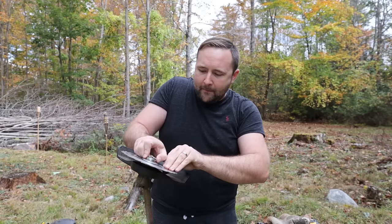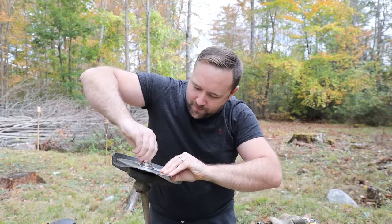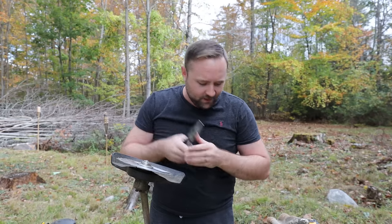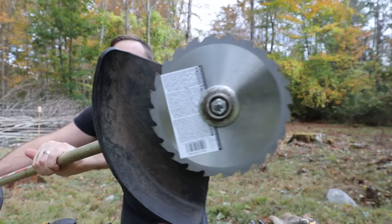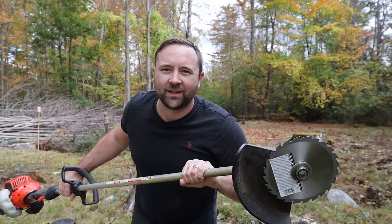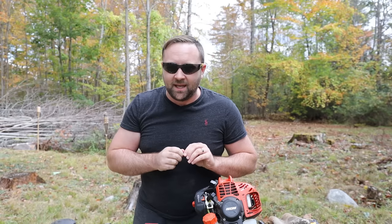Slide it in and bend it around — I'll show you the finished product. I bend one wing each direction and use needle nose pliers to pinch those together. This is what's going to save your life or potentially the life of those around you. Extremely important to do. Let's give this a whirl — I'm going to start it up, make sure it spins, and then recheck the pin after spinning it for a little bit to make sure it's still there and secure.